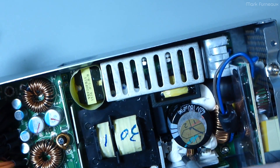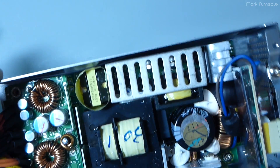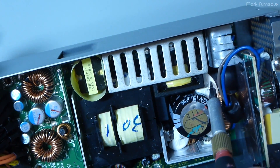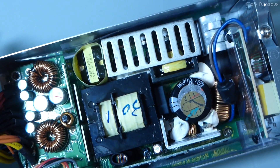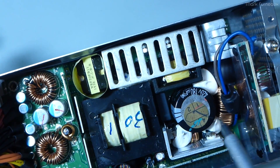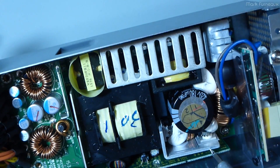I'm glad they've chosen to use silicone here — it keeps all the coils in place. Magnetostriction is going to cause them to vibrate, and you don't want them making whining noises, so gluing them down helps reduce that. Also, if this thing experiences shock or vibration, it'll prevent the components from breaking off the board due to their sheer mass.